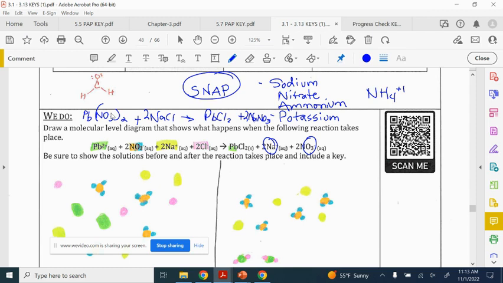How? Because it has nitrate in it. So this has nitrate in it. This, you know, is going to be aqueous because it has nitrate in it. And then if you had a precipitate, they would say a precipitate forms. You would need to know that this is what your precipitate is then. And you can do that by a process of elimination because you know that this is aqueous.